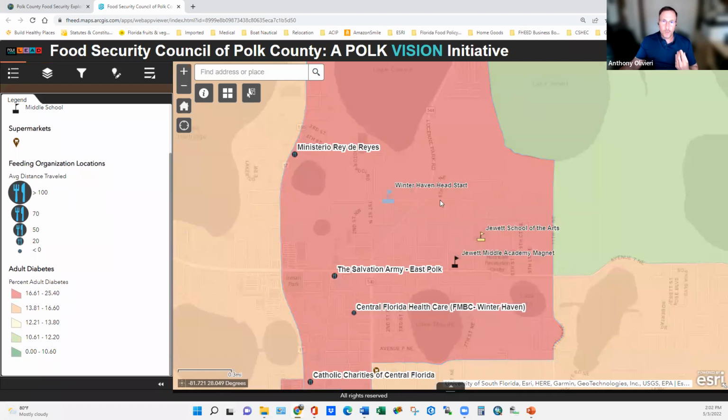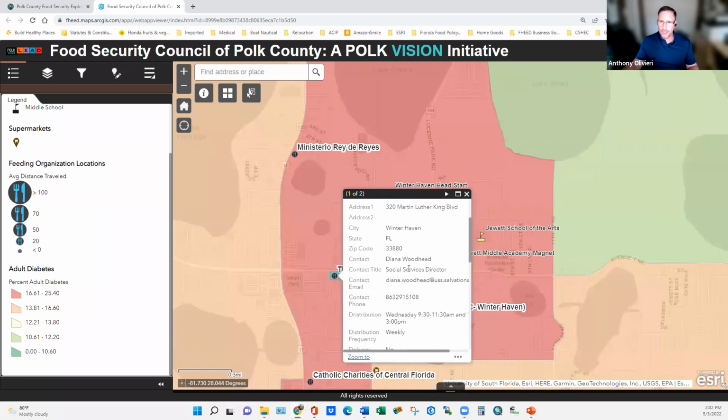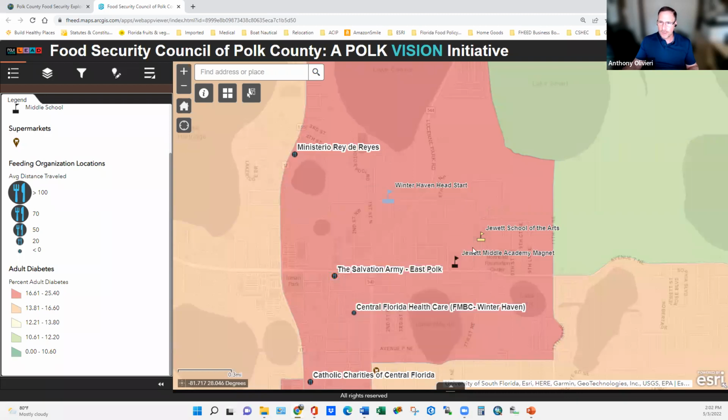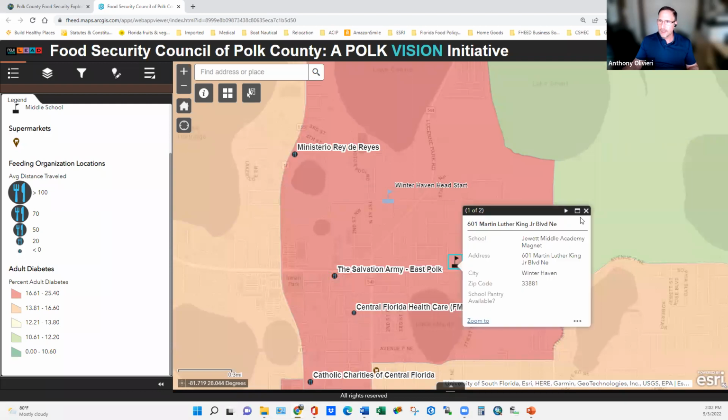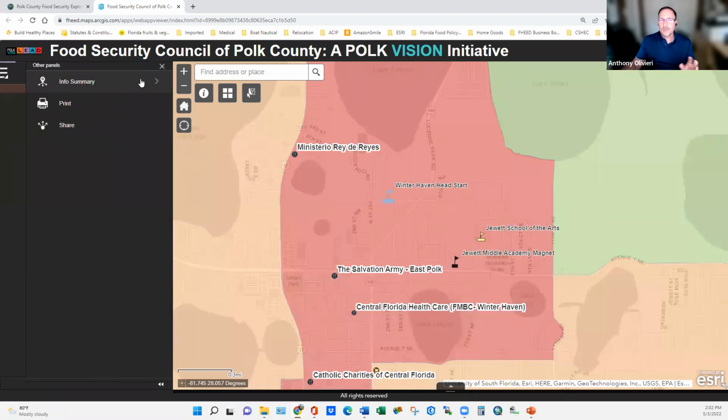This is an area that would need collaborative efforts to address the food insecurity. And we can do this by getting the data. So we have the contact information for these organizations. We call them up. We could start organizing. We have email information. We know what kind of infrastructure they have. We know which schools are there. And we can actually print a map and share it with them. So we go over here to another widget. These widgets, we'll go over in part 2, but we can print a map by clicking print.